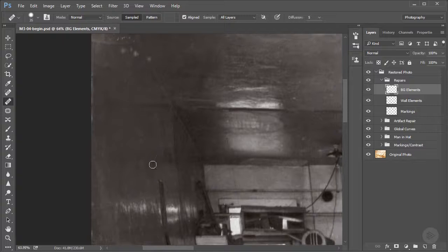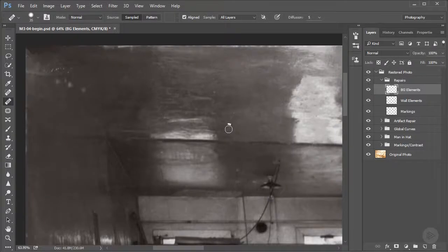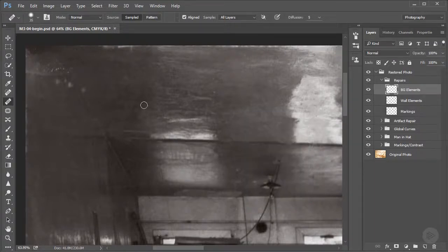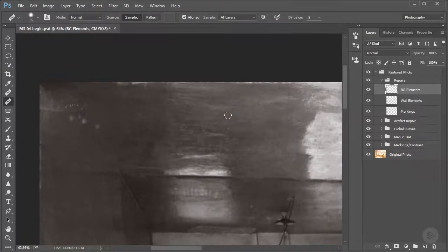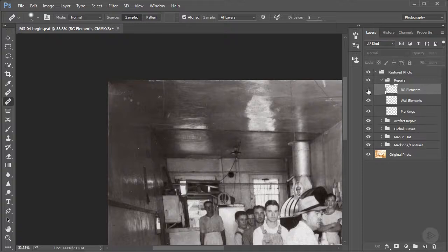So just kind of moving around here. Just kind of any kind of little spots that I see. And again, you might want to right click and adjust the hardness of the brush. You can adjust the angle of the brush if you want as well. And then periodically, again, it's always good, make a comparison. We've cleaned up a lot of spots. This area right in here, we might actually want to use the clone stamp again.